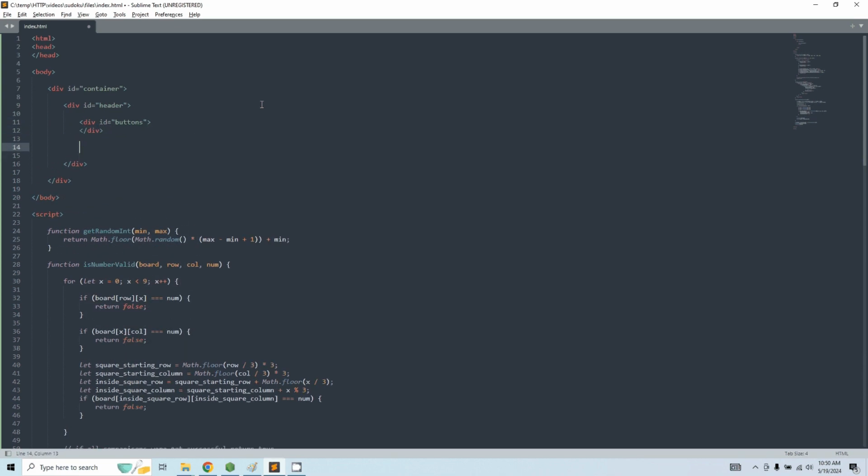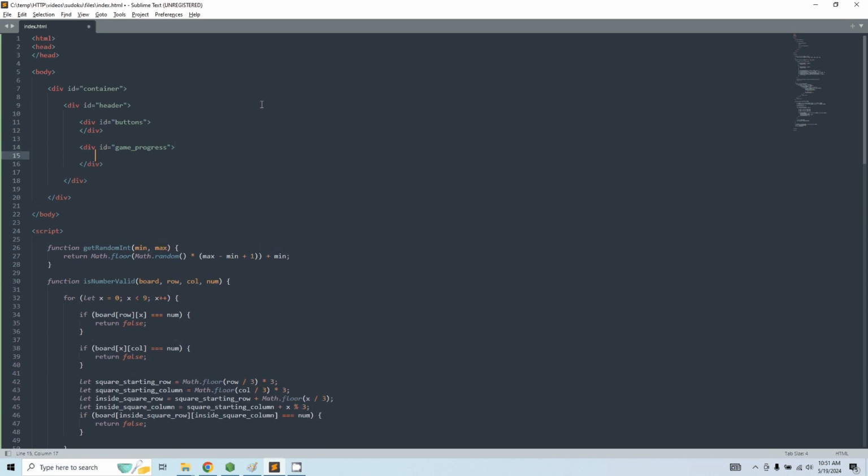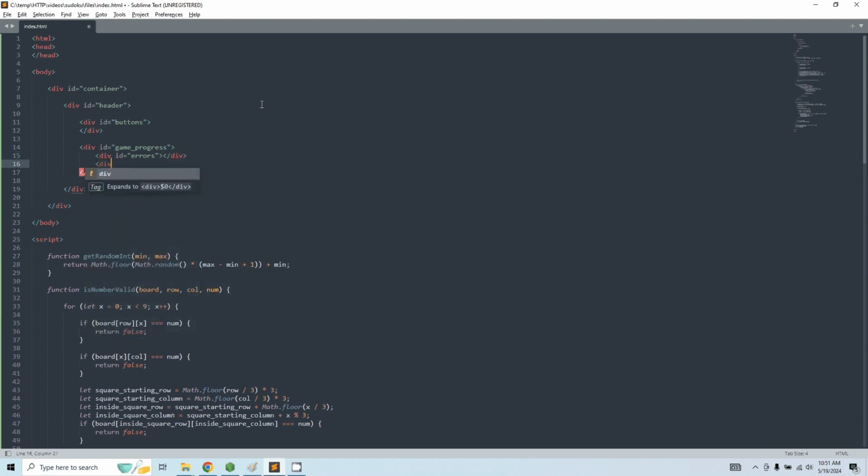Other than the buttons, we're going to have a game status, game progress div. And then inside of that, let's add a div for errors, and another div for timer. We'll get to that later.